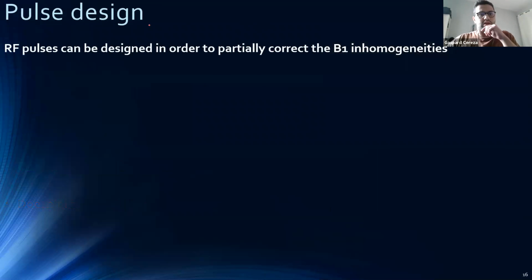All right, so another method that can be used to correct for B1 inhomogeneities is pulse design. Many pulses can be designed. We don't have to always use Gaussian pulses or sinc pulses to excite the spins. We can use specifically designed RF pulses that are designed for a purpose. So here I will just present the fast-kz or SPOKES pulse because it has become a widely used method for B1 inhomogeneity correction.